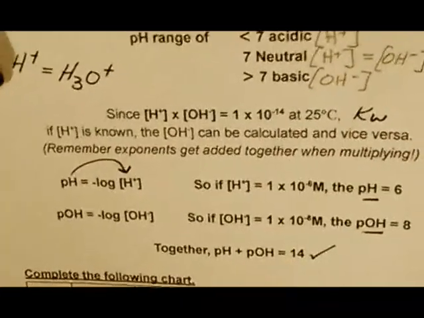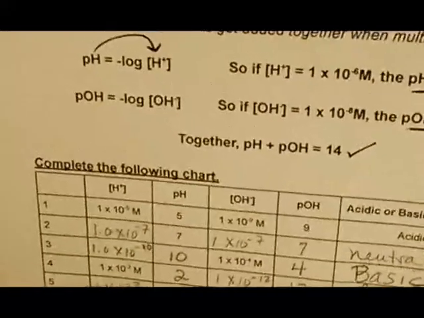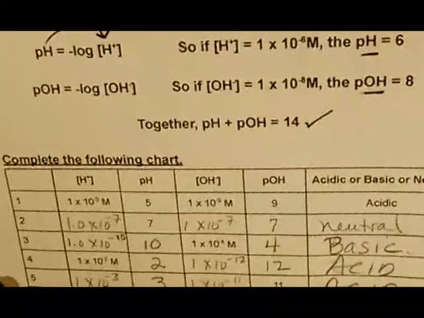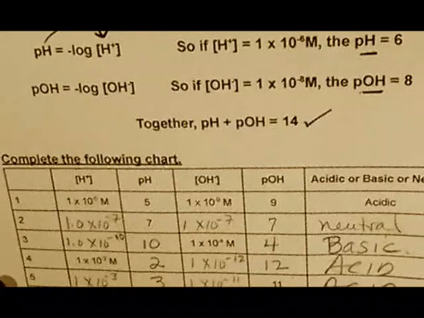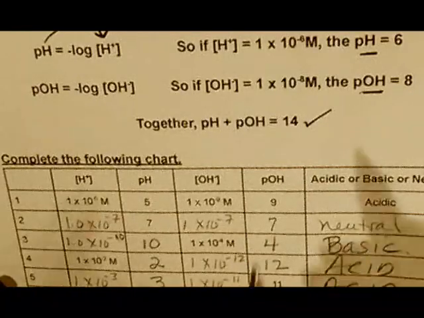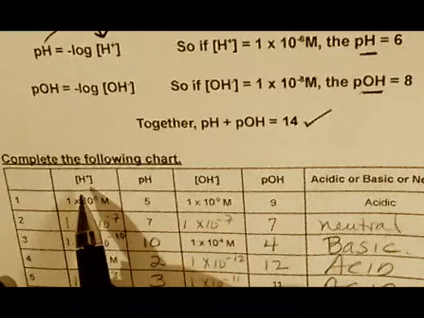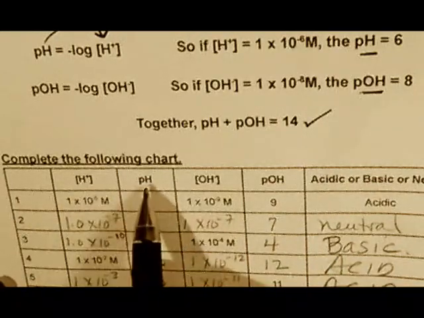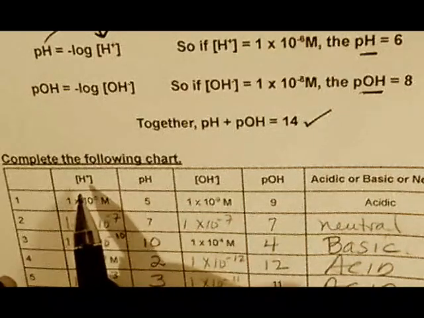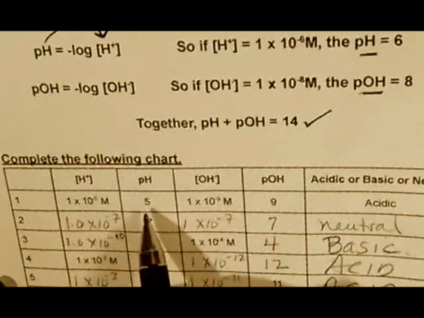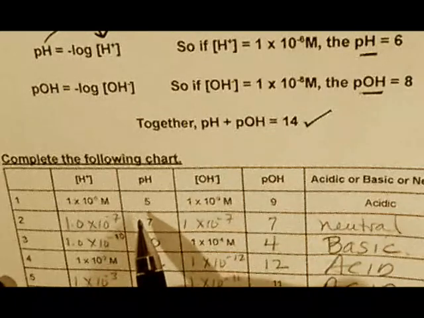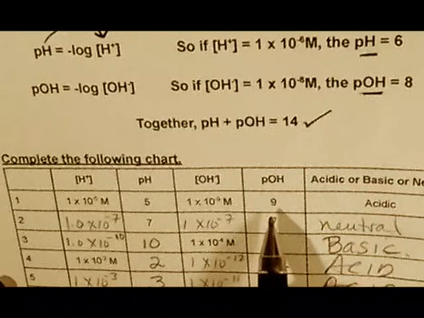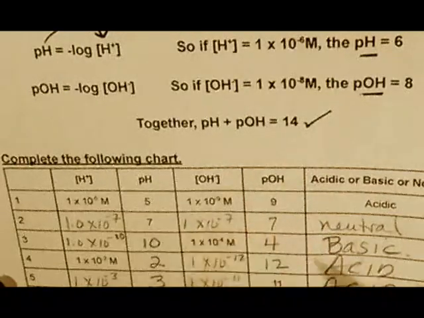So I'm going to adjust. We asked to complete the chart. We'll put a picture of the answer key up as we always have since September. But you should take a look and realize that the pattern is very predictable. If the hydrogen ion concentration is 1.0 times 10 to the negative 5, then pH is based on H+. So the pH is 5. Tells you right away, the pOH has to be 9 because 9 plus 5 is 14.